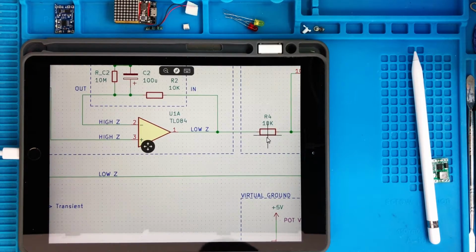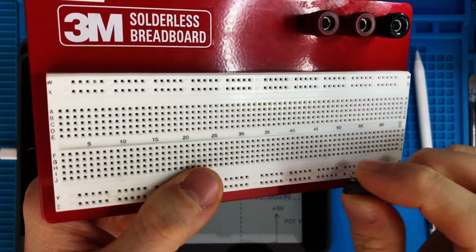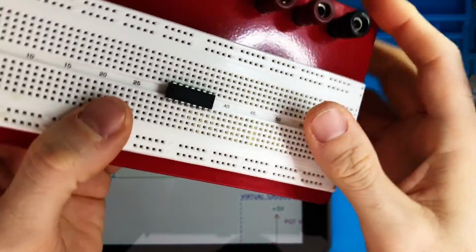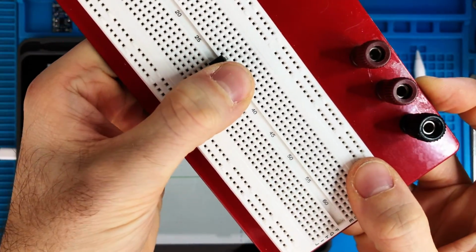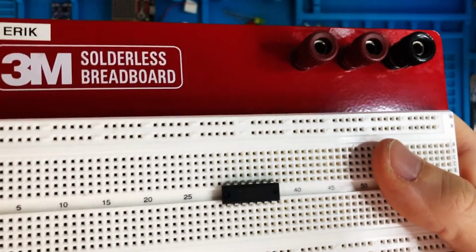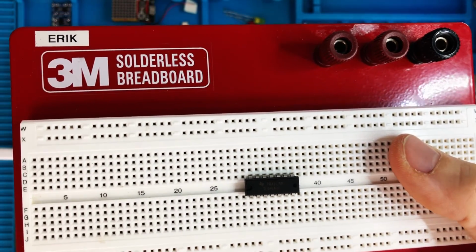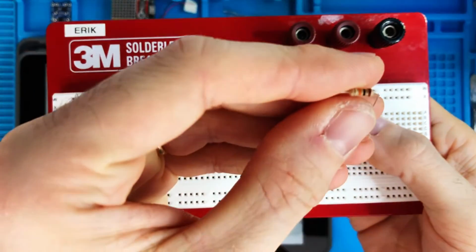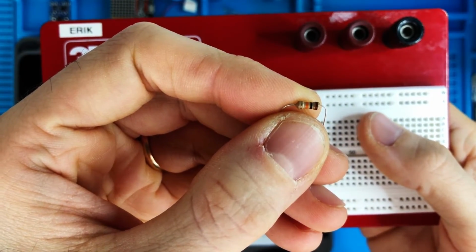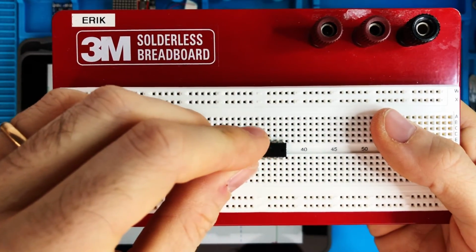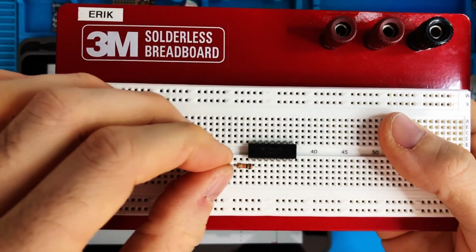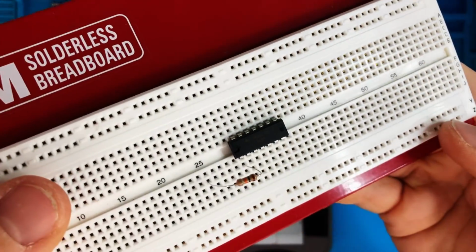So if we do something like this, then in real life we place the component here, for instance, then press it so it goes in. Then we can say I want to connect a resistor of 10 kilo like this one, according to the color code, to the pin number 1 at one side, and at the other one, for instance, let's leave it open.